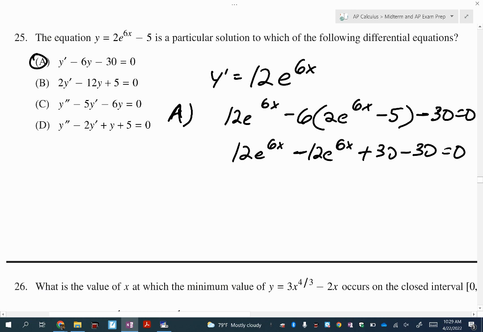Now, I want to make sure you guys understand, because you may not get this lucky in a few weeks. Right? So if it's not this, what am I doing? Plugging into the second one. If it's not that one, then I've got to pause for a moment to find the second derivative, because these differential equations have the second derivative. So make sure you're doing both of those.